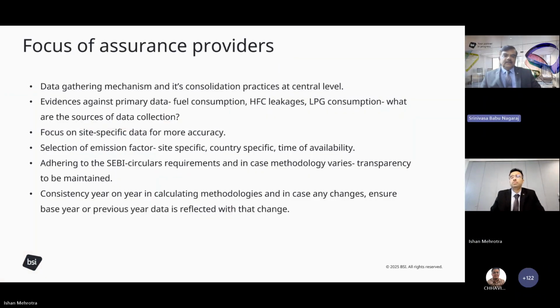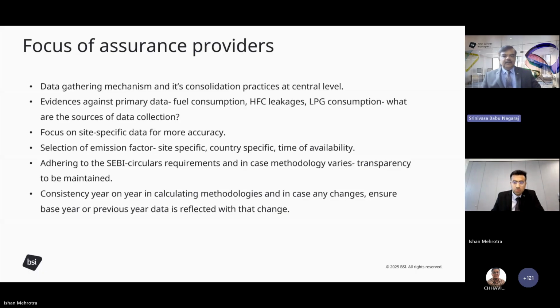Thank you, Mr. Ishan. As I was communicating in the last slide, we follow the assurance standard of ISA 3000 mechanism and SEBI's requirement on the data accuracy, completeness, and consistency. More importantly, we verify whether the data produced for verification is accurate and complete, whether all the relevant emission sources have been identified and included. Are there any double counting? Are there any significant omissions?